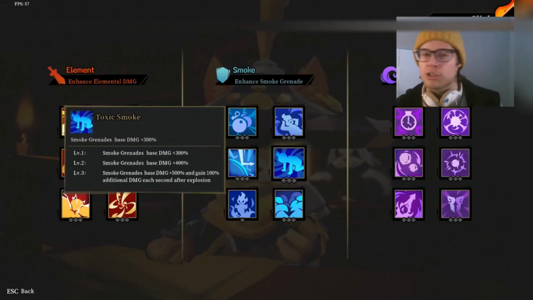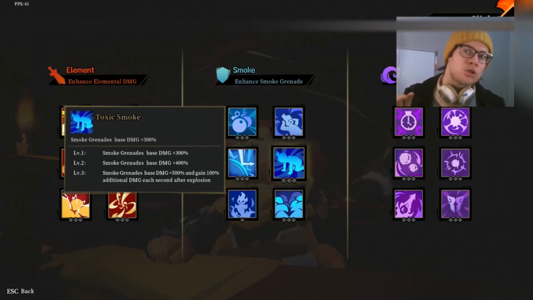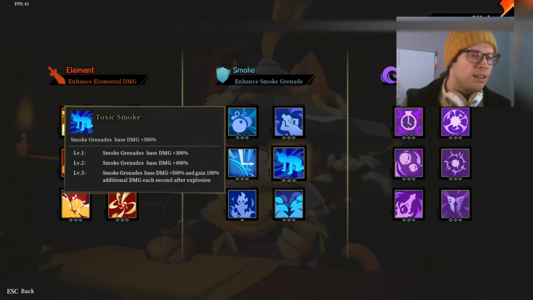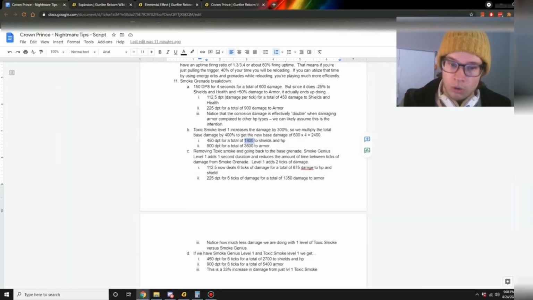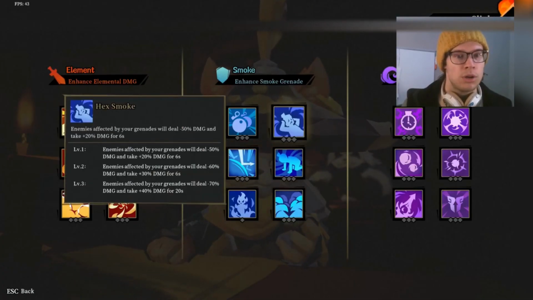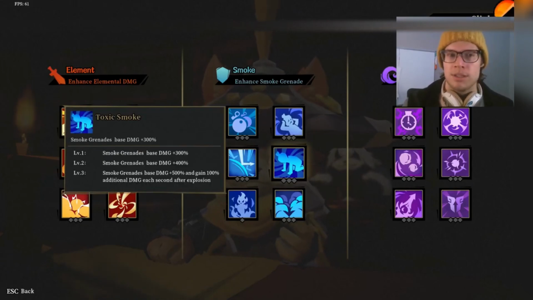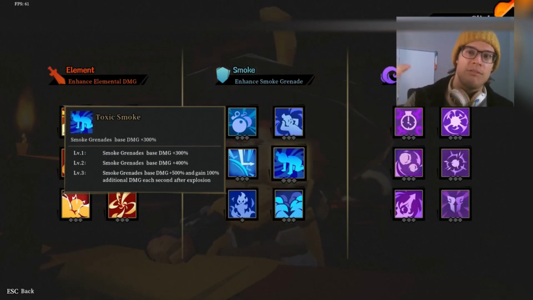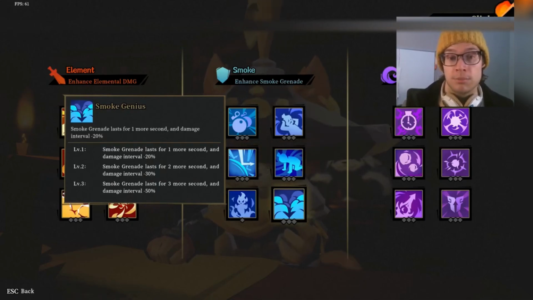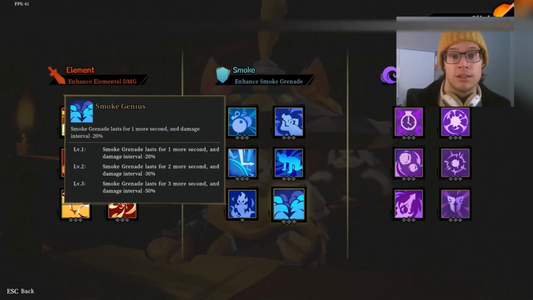So now we're actually only adding another 20% damage increase in this level here. And so you can really feel how much less of an impact that has. So if you have level 1 smoke genius and level 1 toxic smoke, we get a 33% increase from just 1 level of toxic smoke. This is really important to know. What you can recognize is that toxic smoke level 1 is a value point for grenade builds, and after the first point, Smoke Genius becomes more important because the total amount of damage that you're doing has increased significantly.